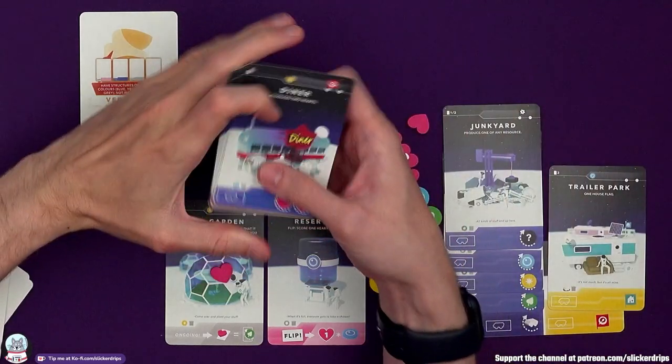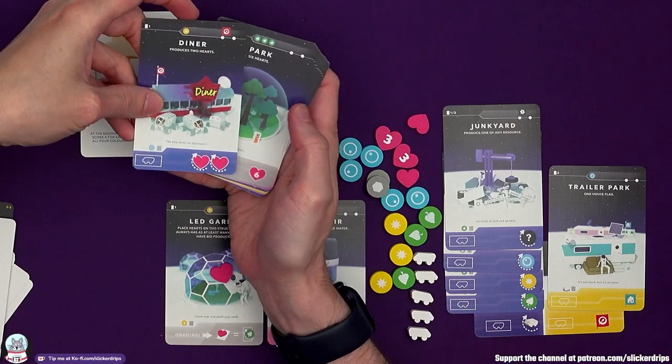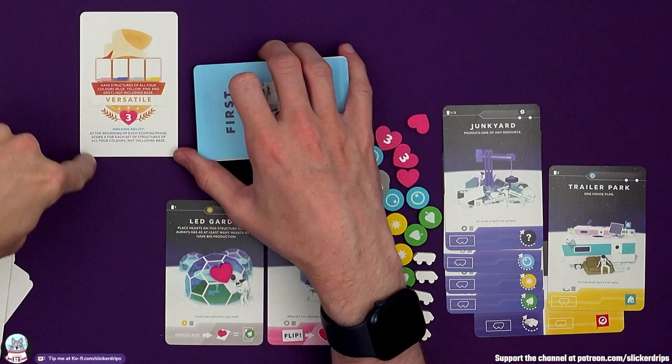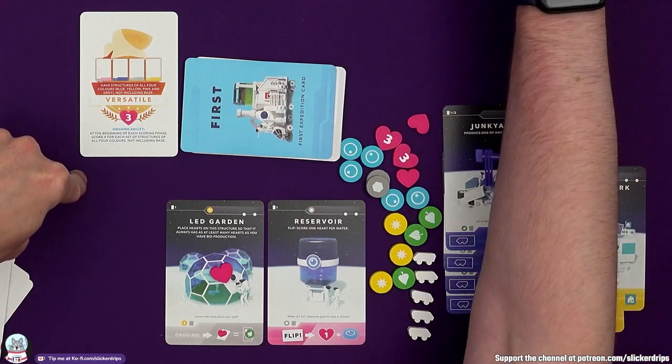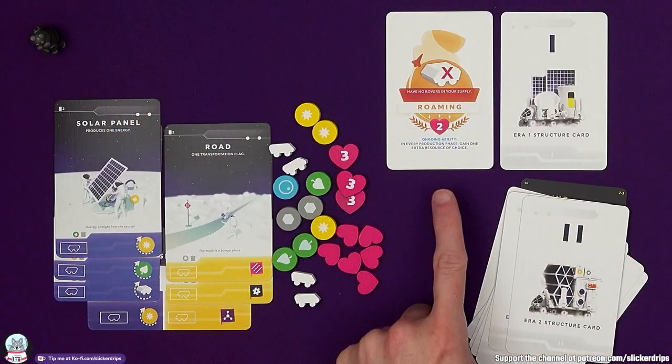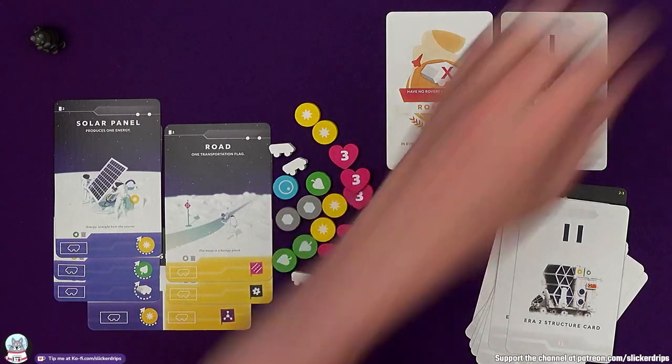Okay then, so what have we got? The diner produces 2 hearts, 2 points. Oh, actually, I should have had X more points as well, shouldn't I? Because I had 1 set and X was 3 at the start of scoring. And Marty can gain an extra resource. I think he produced 2 energy. He will produce an extra bio.